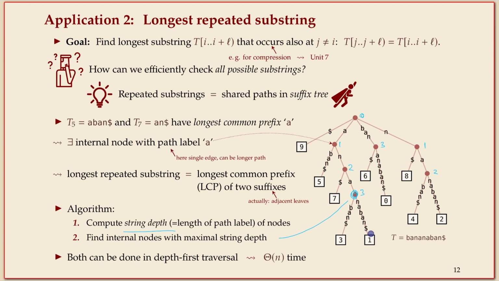Okay, do I have to write this down? So the two occurrences are ANA and ANA. They reuse the A, so the two are overlapping. But that's all right, that's allowed. There's a second equally long repeated string. If you pick this one instead, also has string depth 3. That's BAN. And it tells you, look at position 6 and 0. BAN, BAN. Right? Magic, right? No, of course not magic. It's the definition of the suffix tree.